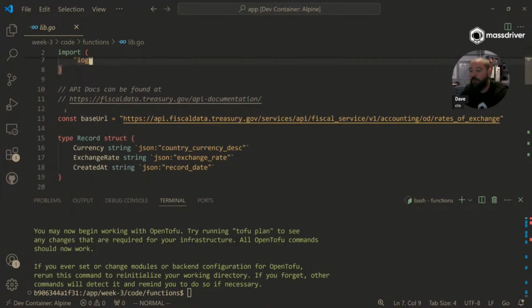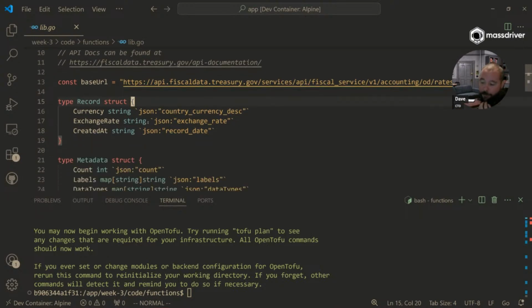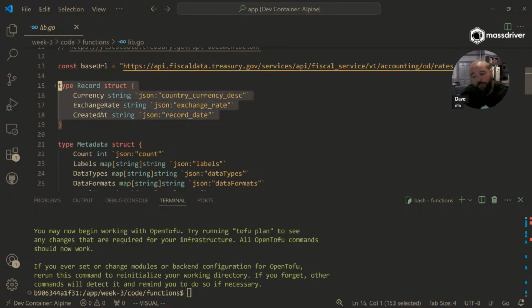So here's what we're going to do. Here's our base URL for the US Treasury and the path that we're going to need to go to get our data. We're just declaring that as a variable. What you're going to see here is some struct declarations. All these are doing is setting up objects that allow us to parse the JSON return from the API to some Go type, so then we can manipulate it however we want.